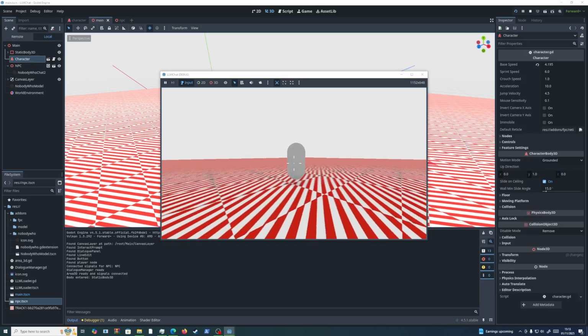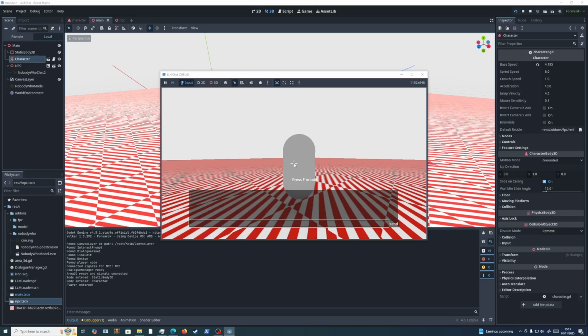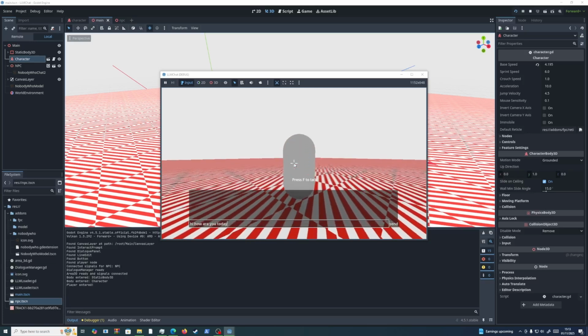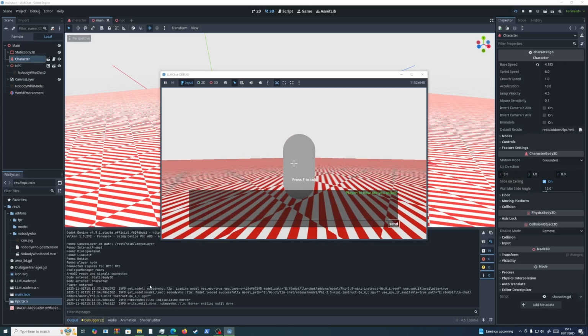So if I go up to this guy, F to talk. Oh, that shouldn't do that, but it does. Hi, how are you today? I haven't disabled any keys. Send. You'll see down here that it's initializing the worker. Oh yeah, I forgot to mention, I've set this to really test the character. It can only speak in rhyme. So we get a, yo, I spin the wheel of life, no stress, I'm cool, I'm dressed right in the streets, in the light, shining bright through this day and the night. Wow.